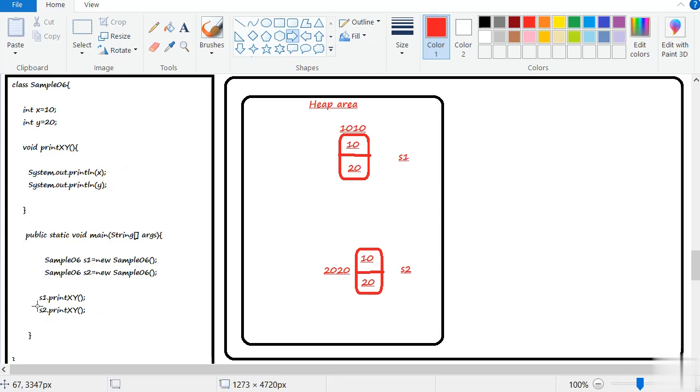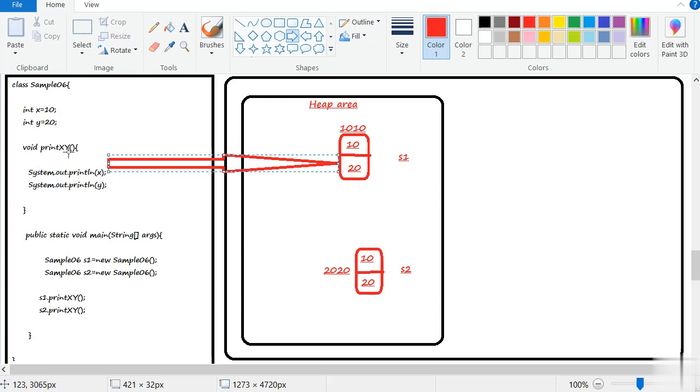When you call s1.printXY, this printXY method is pointing to my s1 object because you are calling with the s1 reference. When you call this method, JVM will search with which object it is being called. Here the printXY method is called with s1.